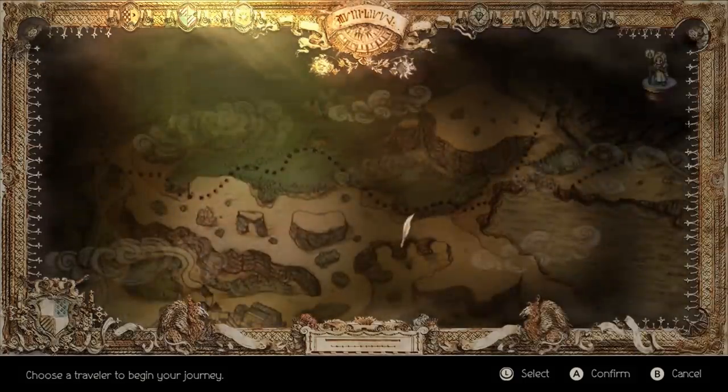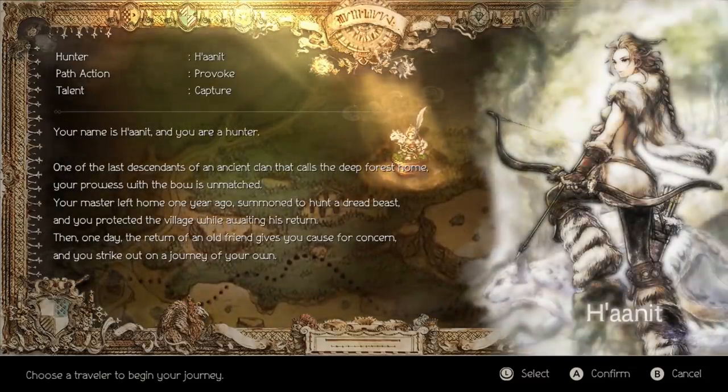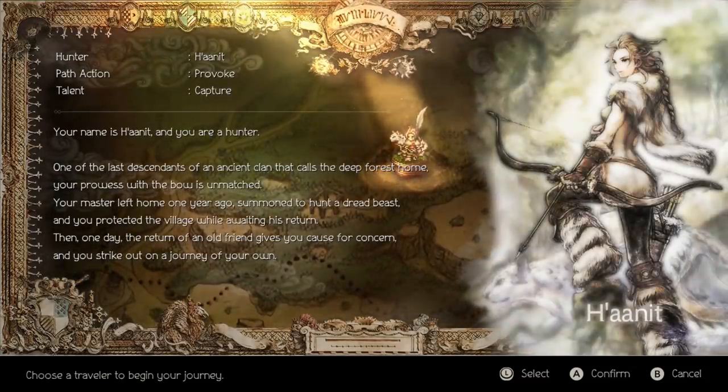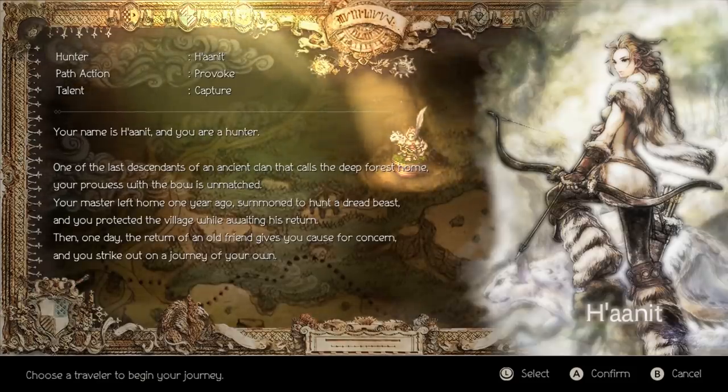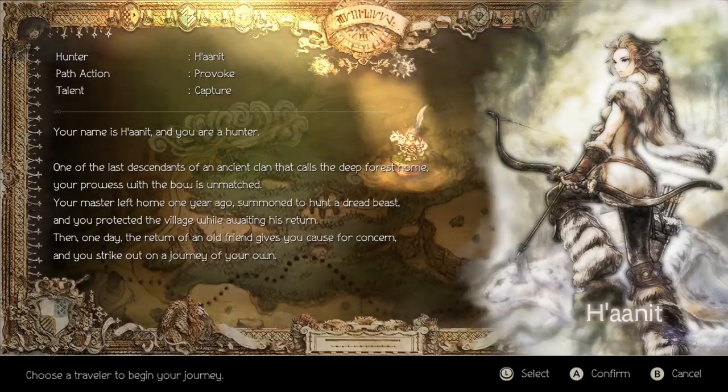Your master left home 1 year. Can you read that one again? I wasn't present for that. One of the last descendants of an ancient clan calls his forest, deep forest home. Your prowess with the bow is unmatched. Your master left home 1 year ago, summoned to hunt a dread beast, and you protected the village. So the old friend gives you cause for concern.